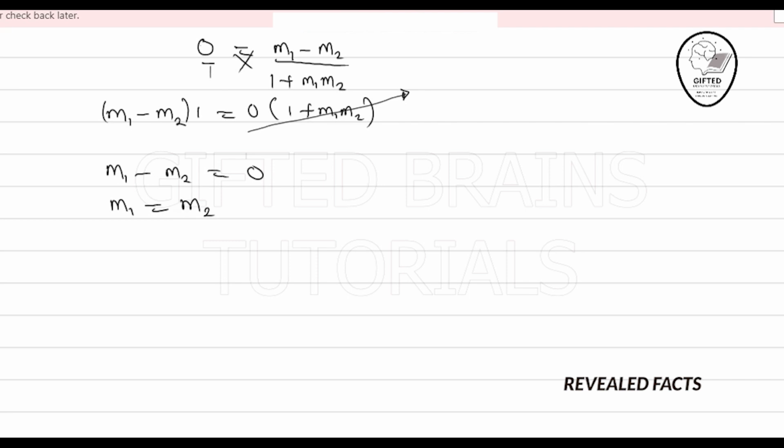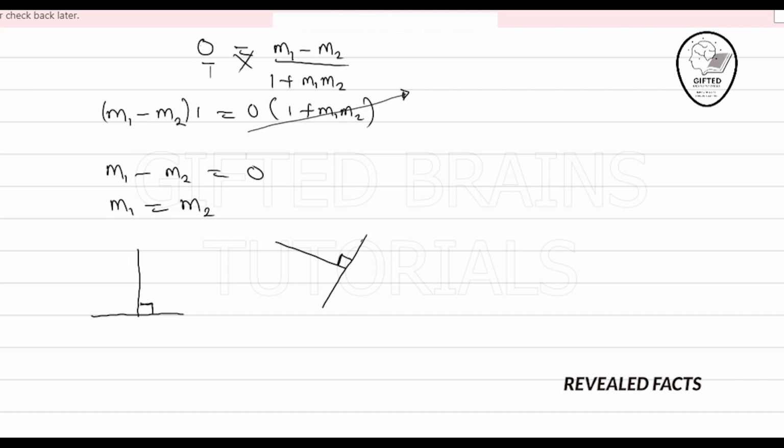Again, I want to say, what then happens if the two lines are perpendicular to one another? If two lines are perpendicular, it simply means that the angle between the two lines is 90 degree. These two lines can be like this, the first line and the second line being like this, or it can be like this, second line being like this. The most important thing is that the angle between them is just 90 degree. Don't mind my diagram, not so accurate because of what I'm using. But the angle between two perpendicular lines is 90 degree.